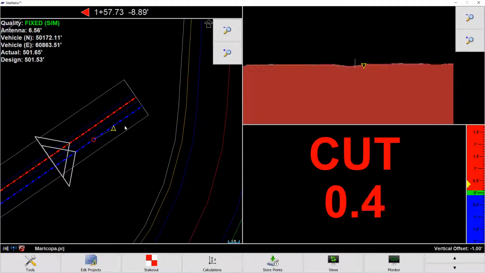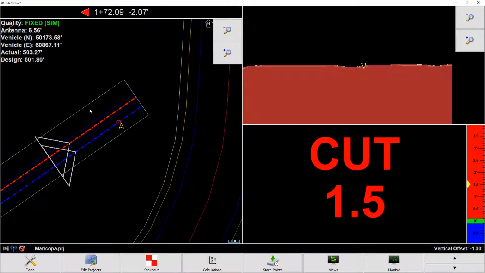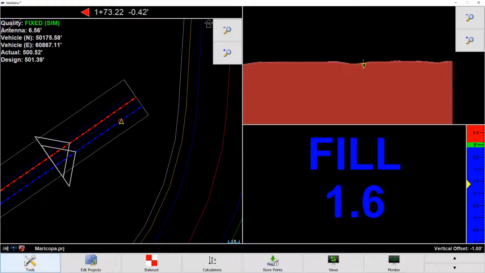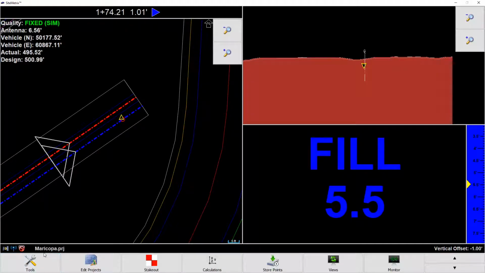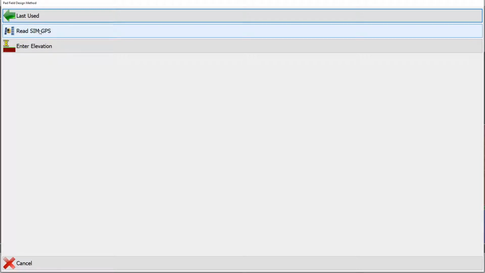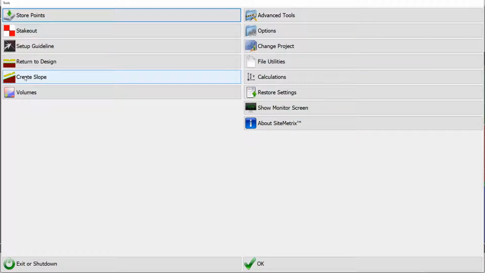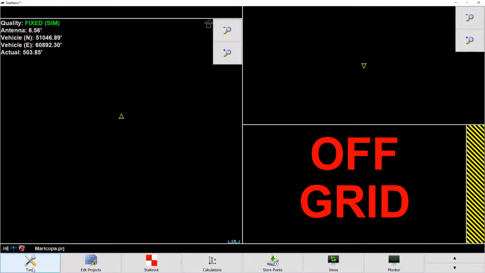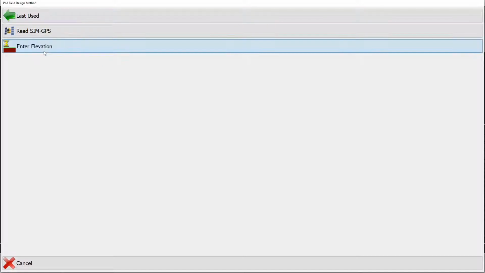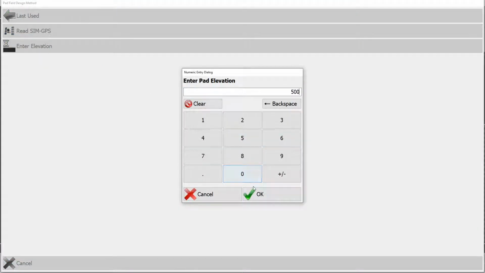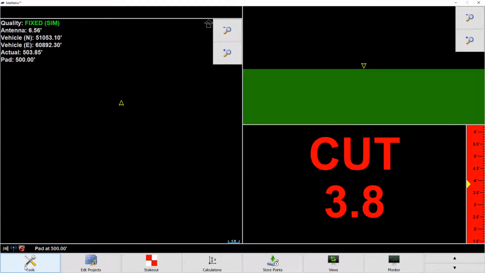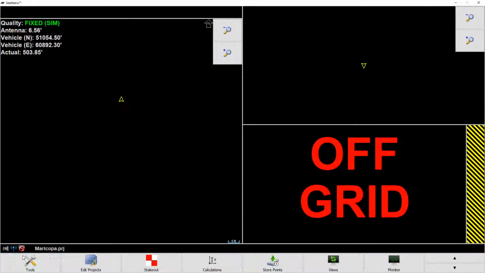We also have the ability to create simple designs in the field. If we go to Tools and take a look at Create Flat Pad, we could create a pad that extends out forever using the same elevation. The elevation can be assigned 2 different ways. The first is established by setting the rover on a known grade or stake and recording its elevation. The second way would be to just enter the elevation manually. Keep in mind that the job's elevation was assigned during the localization.